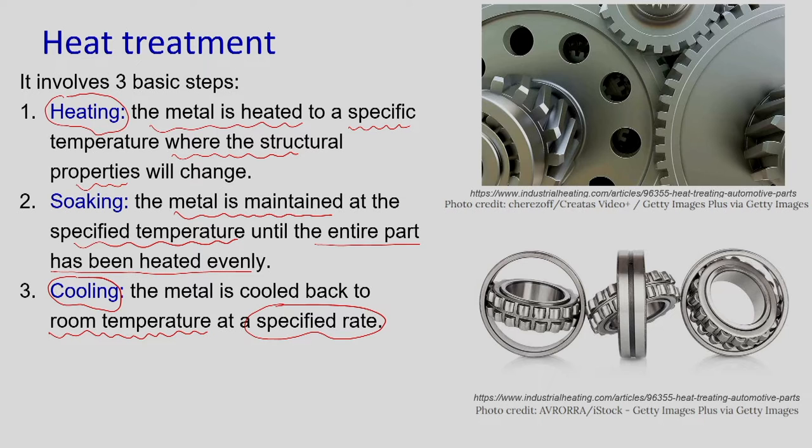Consider the very basic element, that is the bearing balls or rollers which are used in the transmission of power. We are using bearings. So that bearing surface is heat treated, and their properties are enhanced. On your screen, two different types of products are shown, that is a set of gears and the bearing elements. These are the bearing elements which are coming into contact with their bearing surface, and they are rolling, and not only are they rolling, they themselves are carrying the weight as well. They are transmitting the power as well.